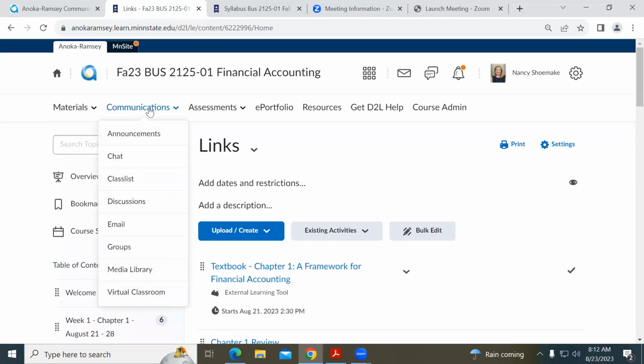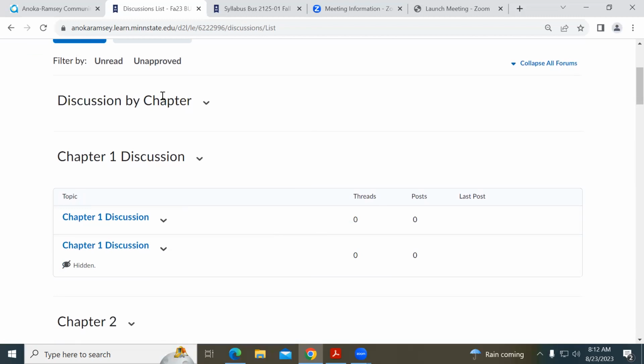Another piece that's helpful is in communications, there's discussions. I will have a group discussion. So for example, we work on chapter 1 today, and you leave and it's like, I just totally spaced what I'm supposed to do, which is very common. You get on here and you say, hey guys, can someone refresh me how we work this first assignment? Work together, and I will get in here daily. Our tutor, Stuart Rowe, will also get in here and respond.